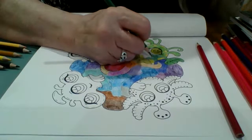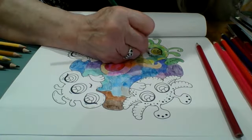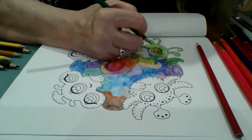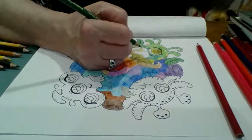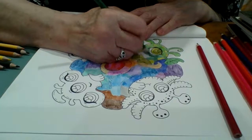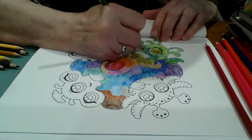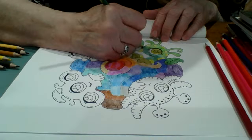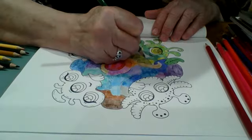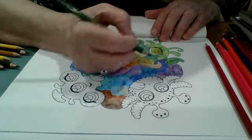That sounds like a song. I've got 72 pencils, and I don't know how fast I can move. I got those pencils, and they're holding on to me. 72 pencils, throw them up in there. Watch them go all over the place. There are 72 pencils. Wow. There's only 50 in this one. I've got to do a review on them, but I'm not going to do it today.